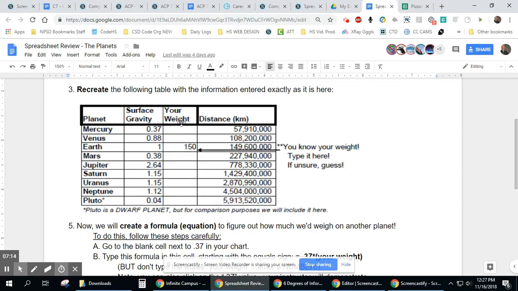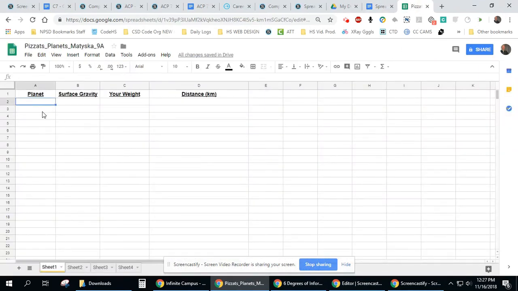Leave the column that says your weight blank except for your weight on Earth. Now you don't have to actually put your own weight. Okay, you can. If you want to do this for yourself, you can, but some people don't feel that other people need to know what they weigh, so you are not obligated to put your actual weight, but make it something realistic.